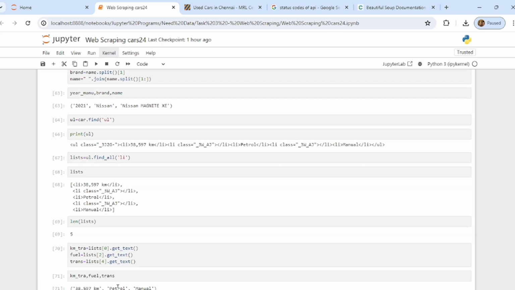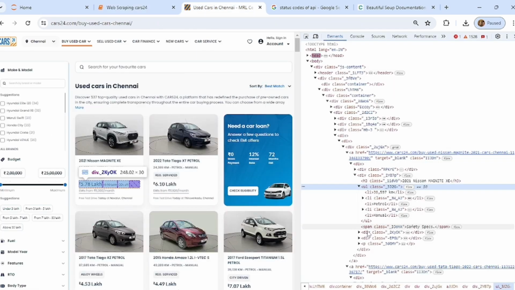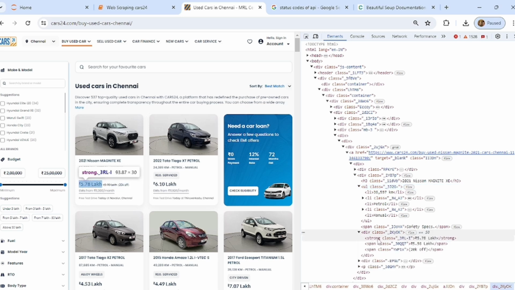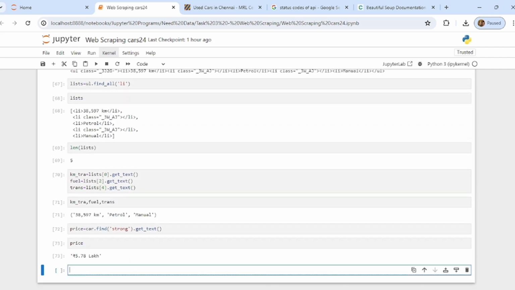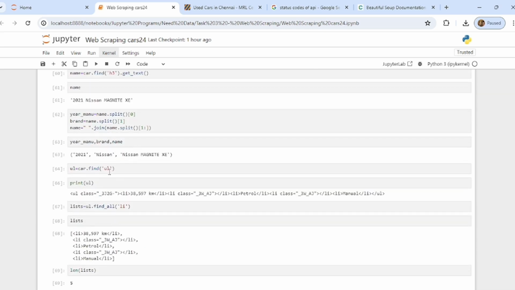You can see we have got everything individually. So after that, we need to get the price column. The price is present under this division. Even under that division, one element has the selling price, so I directly use that element to get it. So we have got the price. Now you can see we have got all the 7 pieces of information for a single car.